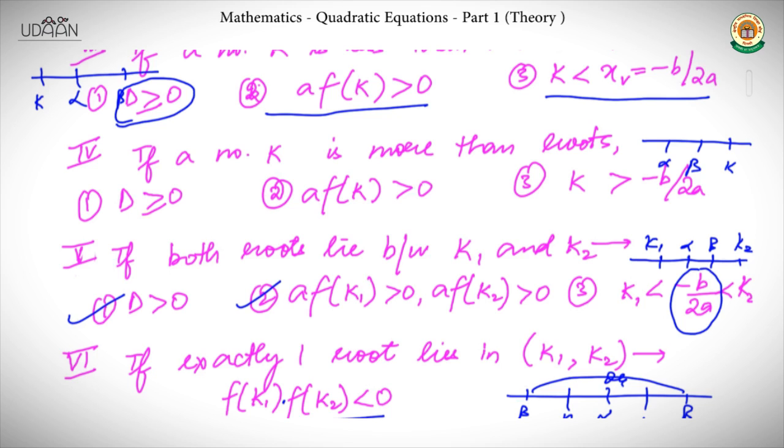It's quite intuitive. If your basics are clear, you can easily draw the roots and the numbers on a number line and derive all these conditions very easily. We just need to be good with the visualization of the graph portion of the quadratic equation, which we'll also see further in coordinate geometry. If that is clear, these conditions are actually very easy to memorize, but we still note them down in a place, just to save time. And the application will become clearer when we go through the questions in more difficult and complicated questions.